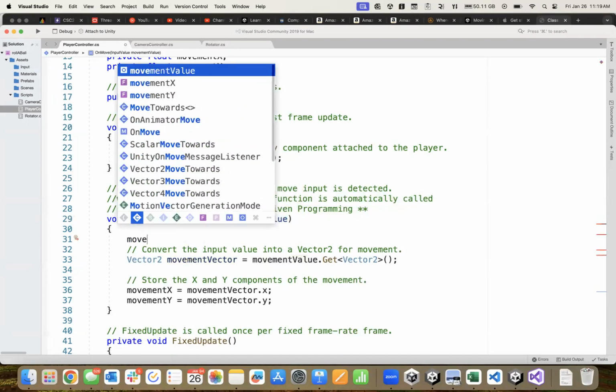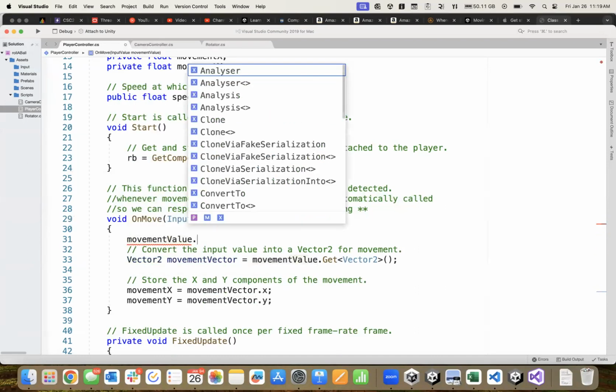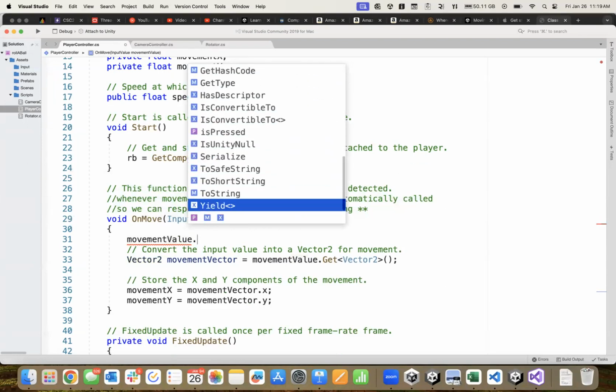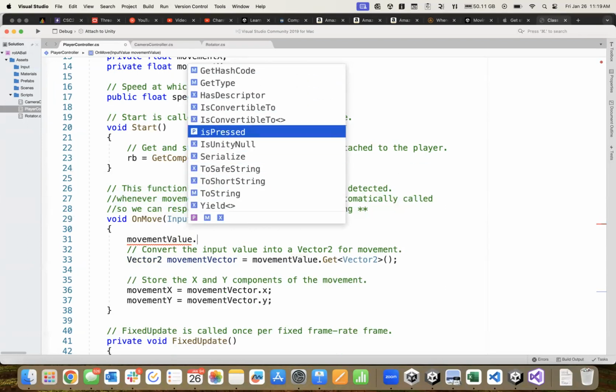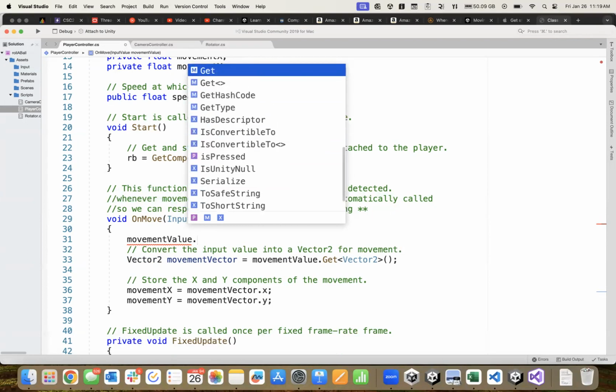So we could just type in movement value and then put a dot after that and get an idea of what stuff this object has associated with it.